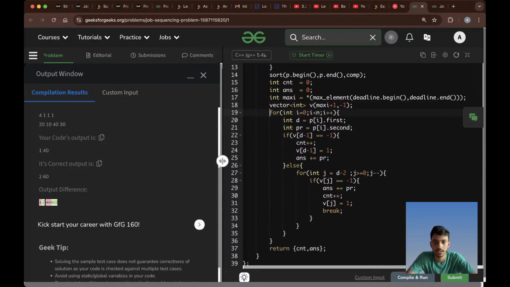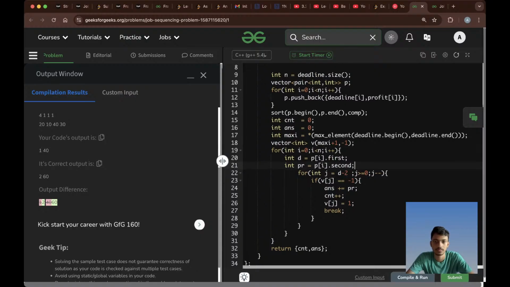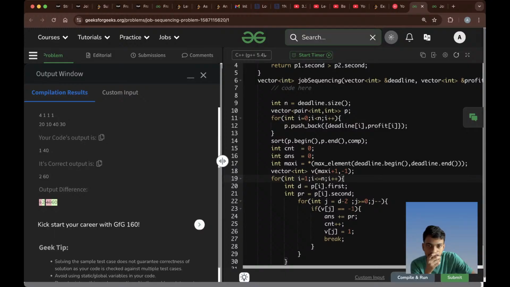I want to do it in one indexing. Just don't need this. If I want to do it in one indexing, then less than equals to n. Here also I want to do it in one index.